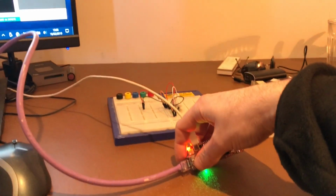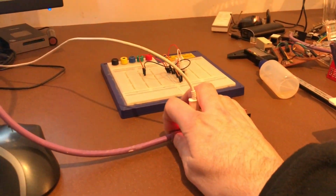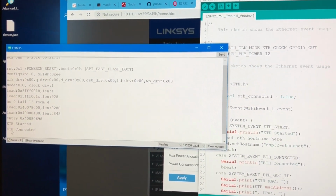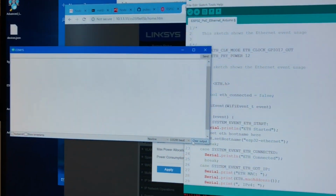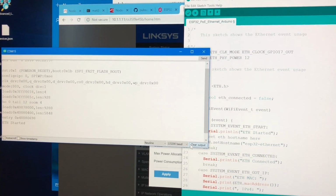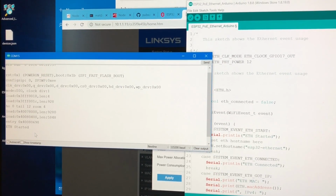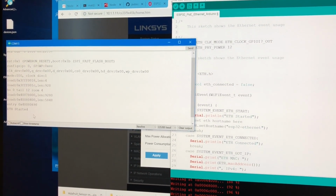And the other thing that it should do is as soon as you pull this cable out, it should say ETH disconnected. So I'm going to do that now. And it doesn't say ETH disconnected. So let's clear the output and then let's reset the device. Now we've got ETH started. Now previously that said ETH connected when it wasn't physically connected, and it's not doing that now, so perhaps it's going to work. This is what it did when it worked.